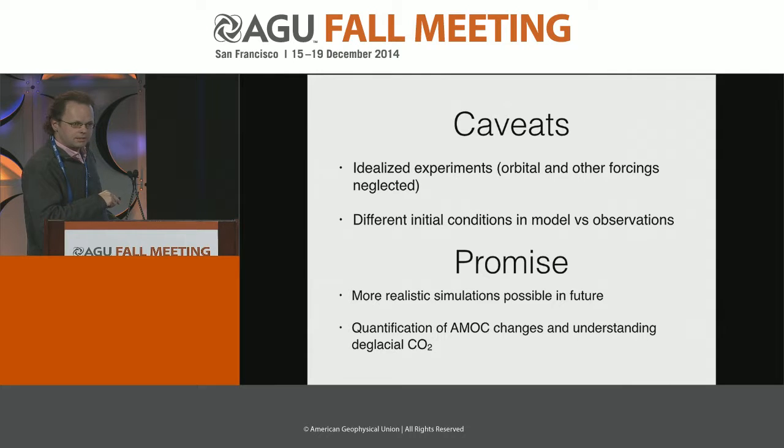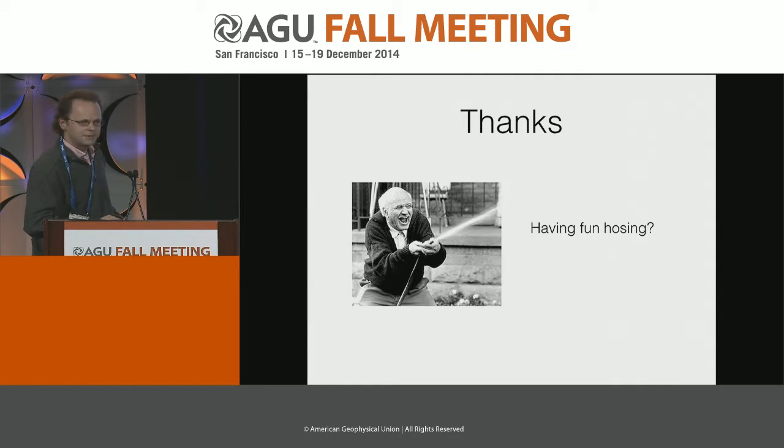But nevertheless, I think there is a big promise here for the future that more realistic simulations are possible. We can deal with these, we can make these simulations more realistic. And I think it may also lead to quantification of the AMOC changes in the past, and hopefully to a better understanding of deglacial atmospheric CO2. Thank you very much.